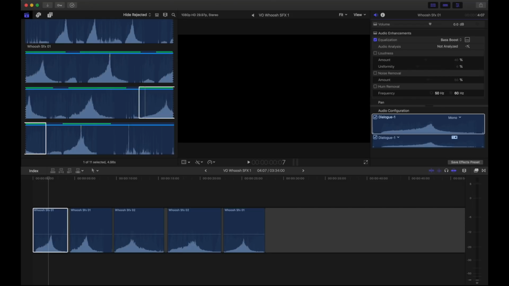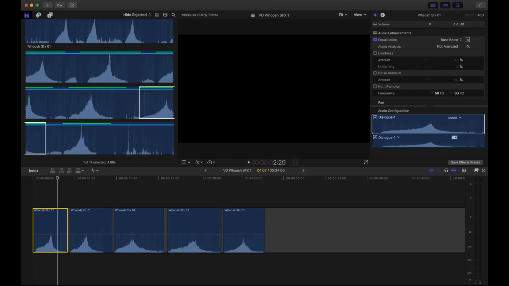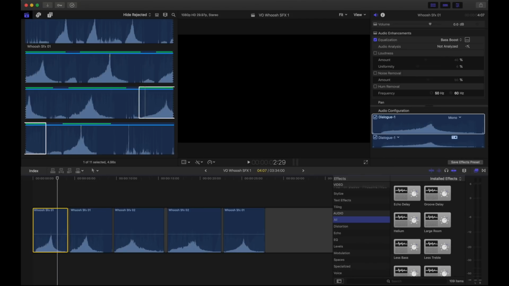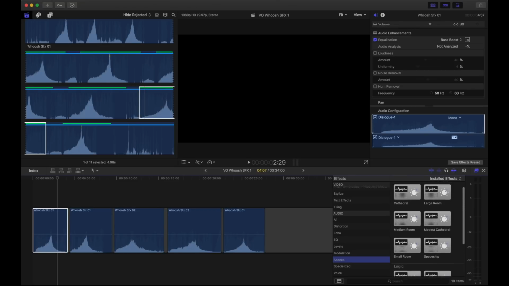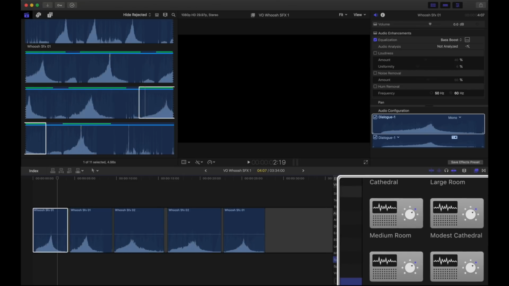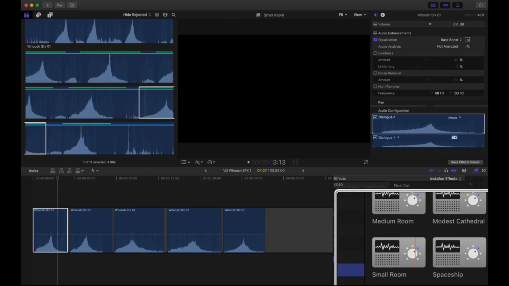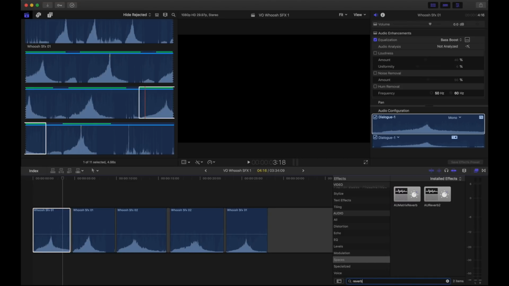And if we want, we can manually change the equalizer as well by clicking the icon here to the right. Now, the big changes I'm going to do are down here in the effects browser. I'm going to start by going down to what's called spaces. I'm going for a big, hollow kind of echoing feel, so I'm going to pick Cathedral, which I think sounds pretty cool. But you have several different ones to choose from here, and many of them are going to sound pretty cool. And then I'm going to add some reverb.